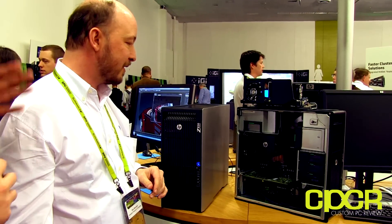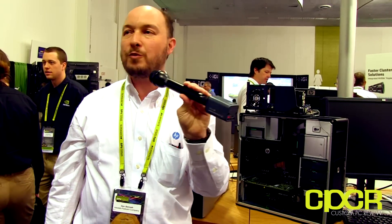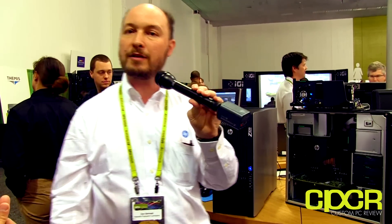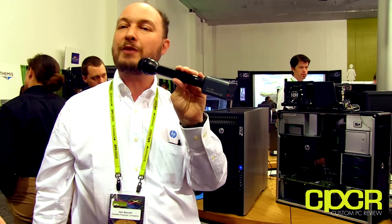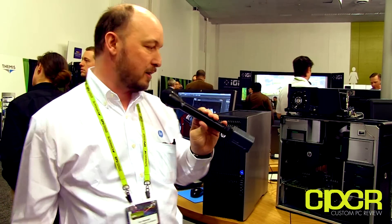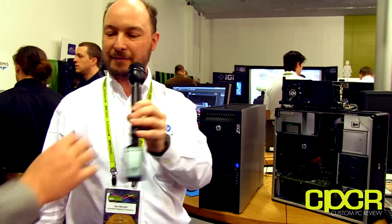The way we bring a workstation to market is to have it highly configurable. The starting price on this is around sixteen hundred dollars, but that doesn't get you a whole lot — by the time you go for more capable CPUs with higher core counts and higher clock speeds, the price ramps up quickly with Intel parts. You also have the option of different NVIDIA solutions; in this case I have a Quadro 5000 Fermi card, which in its own right is several thousand dollars. You can add memory up to 96 gigabytes, so the price can probably ramp up to around $25,000 on this platform.